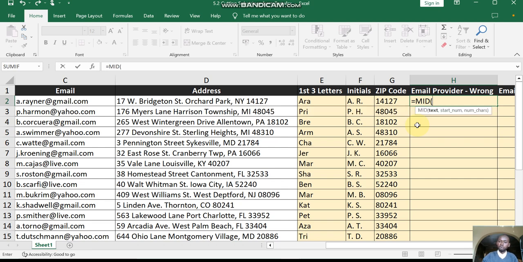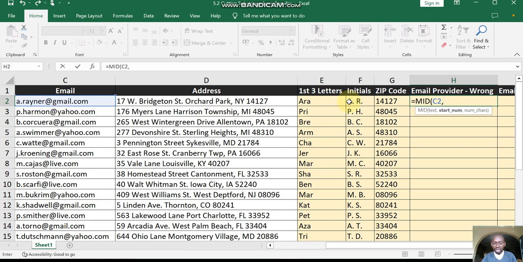So if we put a comma, then we specify the text string, then comma. Then where do you want to start counting from? To return Gmail, we start counting from the A: 1, 2, 3, 4, 5, 6, 7, 8, 9, 10.